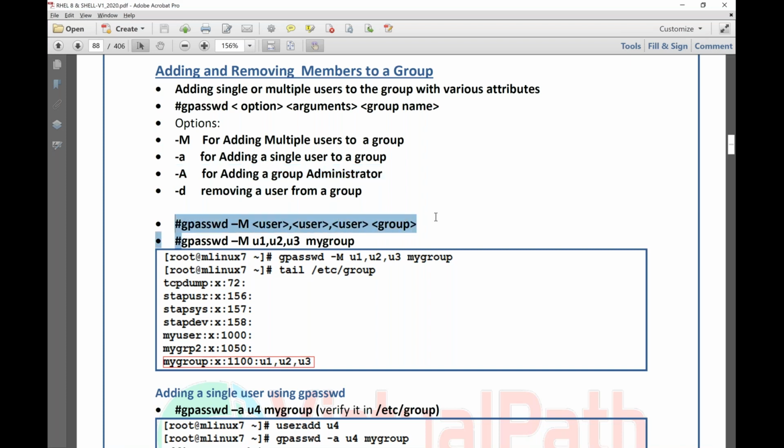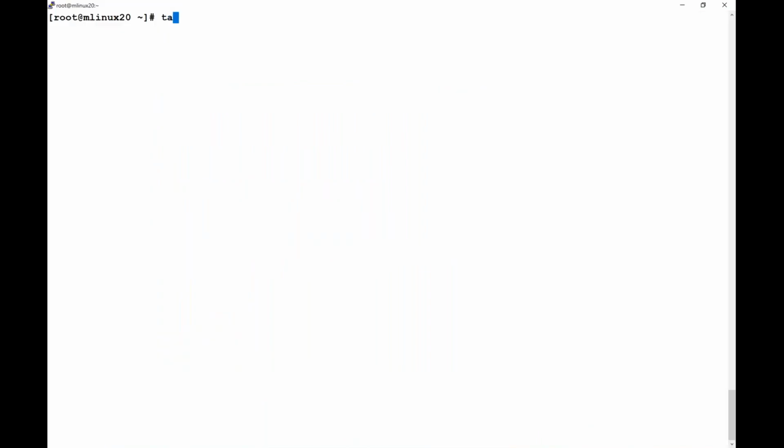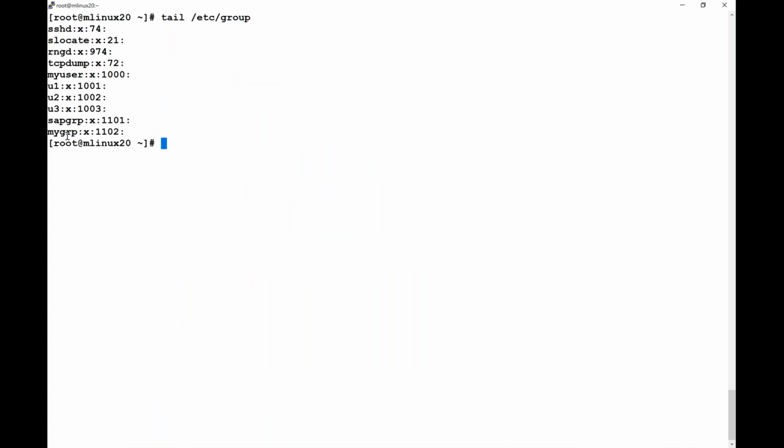The command goes like this: gpasswd hyphen capital M, then first user, comma, second user, comma, third user, followed by the group name. For example, guys, let us say that I have a group called mygrp. In mygrp, I want to add my users myuser, U1, U2, 3 members. How to add?